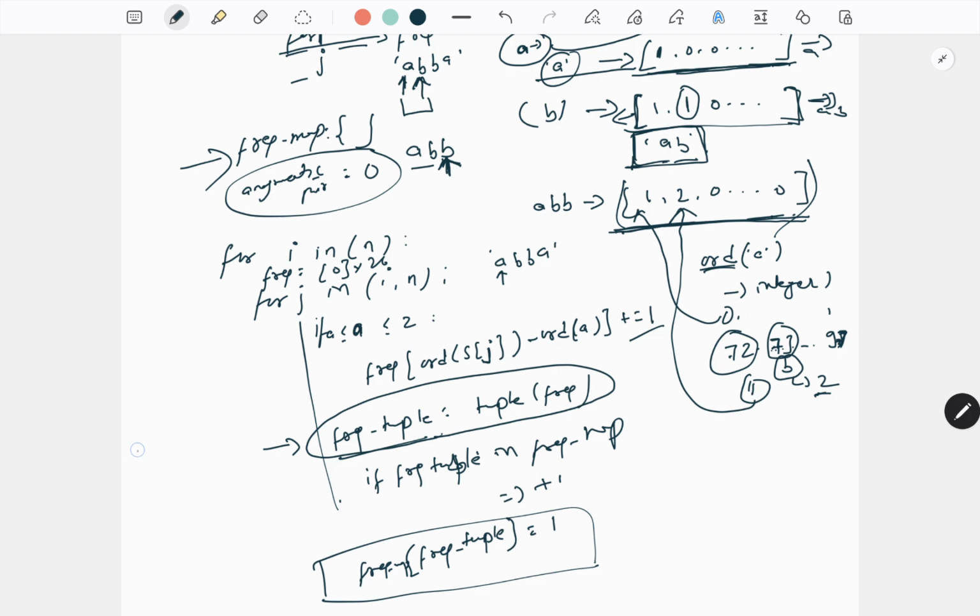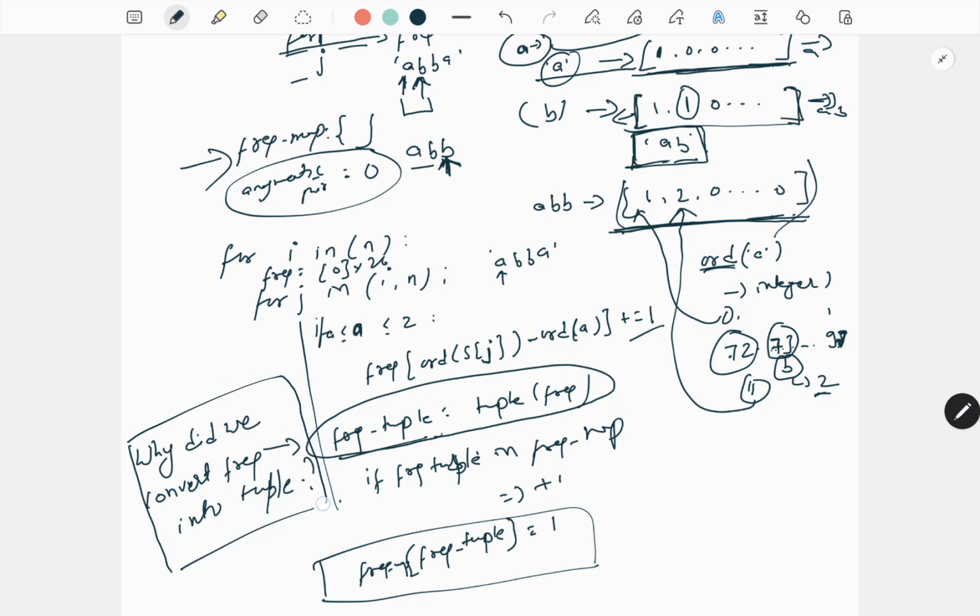The question is, why did we convert this frequency list into a tuple and not directly store it as a list in the dictionary? Why did we convert it into a tuple and then store it in the dictionary? Can any one of you think?